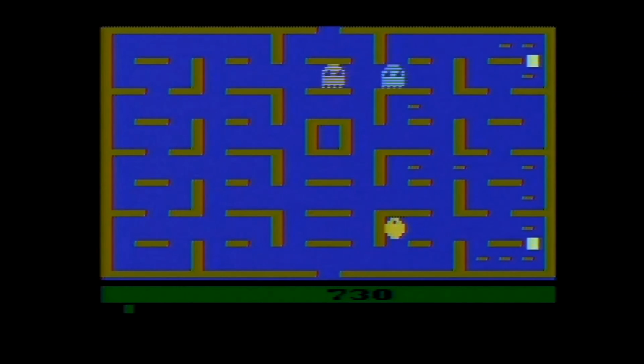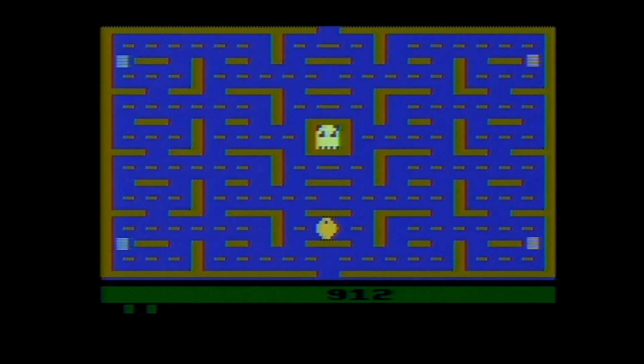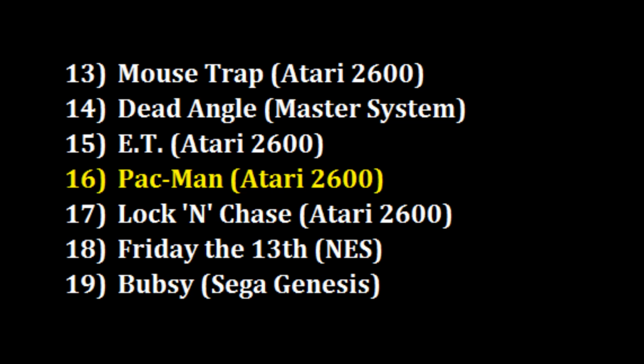But you know what? I really like the fact in Pac-Man that I can eat the power pellets and turn the tables on the ghost. Now, I forgot to mention this. When you eat the power pellets and you try and get the ghost, every time you eat a ghost, your score doubles. So if you eat all 4 ghosts, you can get 300 points. So you definitely want to try and do that. But anyways, comparing this to Lock and Chase, I enjoyed that aspect of the game, turning around trying to eat the ghost, much more than I enjoyed the whole locking doors in Lock and Chase. And the frustration, man, Lock and Chase, it was just really hard to lock a cop up. So looking at my list, I think I'm going to put Pac-Man right above Lock and Chase. It's going to be my new number 16.